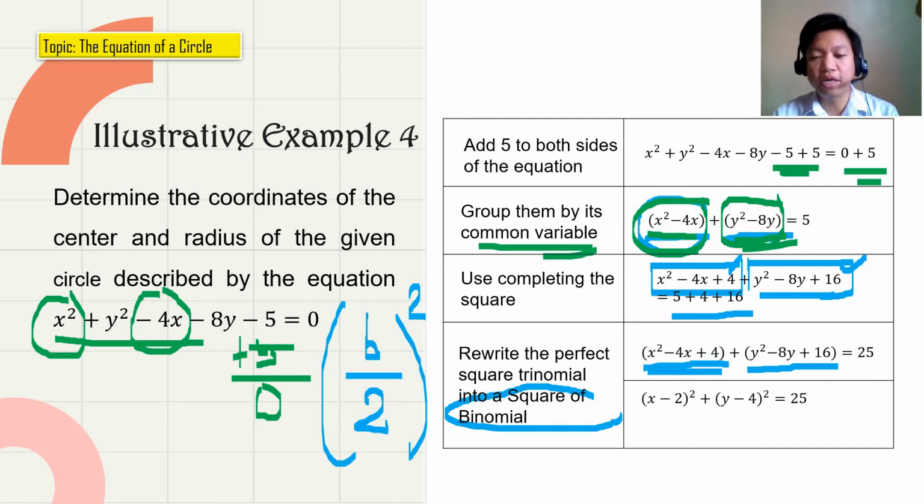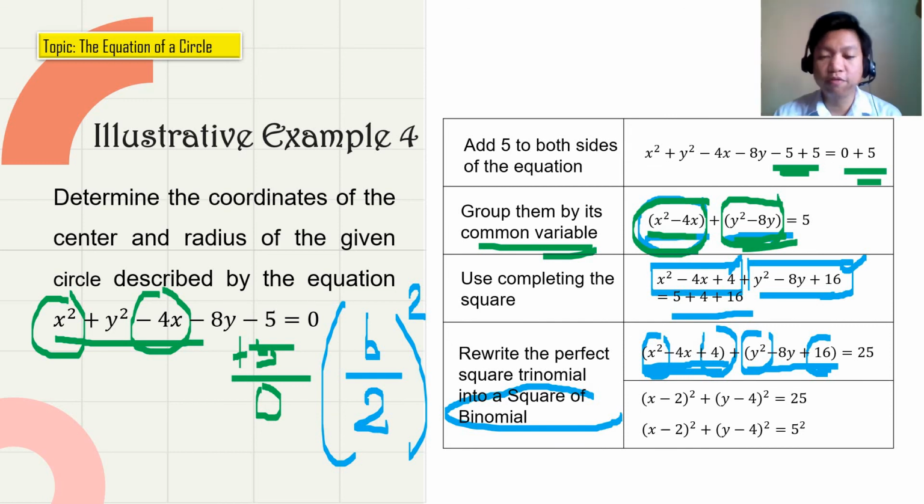So, paano yun? Kasi magiging perfect square trinomial yan. So, you just get the square root of x squared, that is x, and then the square root of the constant 4 is 2. And then you just follow the operation ng middle term mo, that is subtraction, so minus. And then, squared mo lang yan. So, ganun din dito, the square root of y squared is y, and then the square root of 16 is 4, and then the operation ng middle term mo, that is subtraction, so minus. And then, you have your constant na 25, that will become 5 squared. And that's it. Yun na yung ating given na equation.